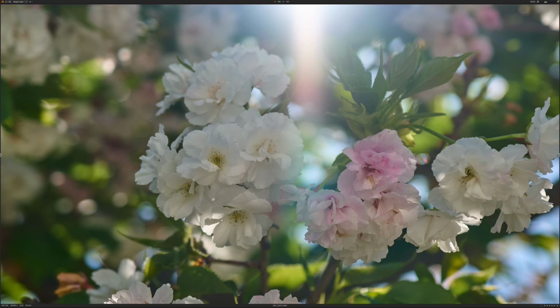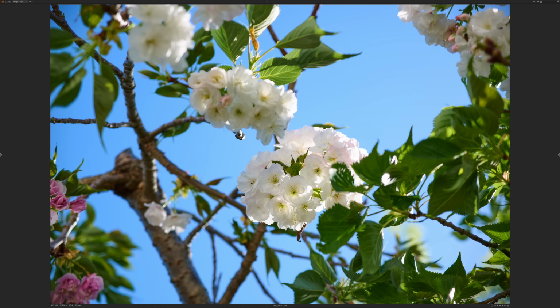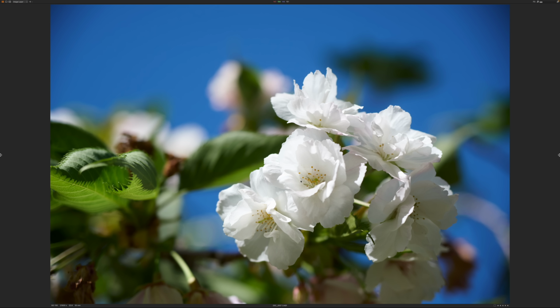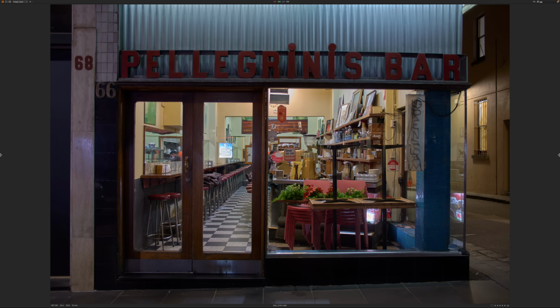How does it handle flaring? Well, I think it handles flaring really smoothly. There is obviously flaring going on in this lens. Beautiful renderings, beautiful color, absolutely fantastic. Just look at how this is being rendered and then how lovely the fall off is here. Again, we're at 50mm. So this is the equivalent to 75mm field of view equivalent on 35mm. I just think that's a really great result for this all-rounder lens that's packing 2.8. It's not an S-class, but it really is handling all of these situations super well.